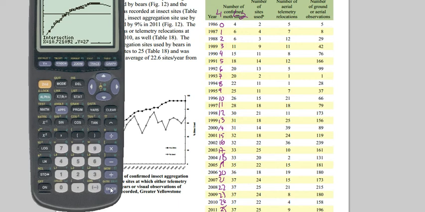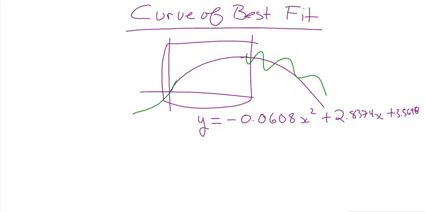Which is, and then we go back and we say 1986 plus 11 is 1997, right? So if we need to get a year out of an x value, we have to add the x value to 1986, because our x value is years since 1986. Okay, questions? Okay, so that's quadratic, right? So beware, it won't always be in a nice quadratic shape, right? Sometimes you'll see the data and it looks like this, and you can say, oh, obviously a quadratic, right? But sometimes it's just not in that particular shape.